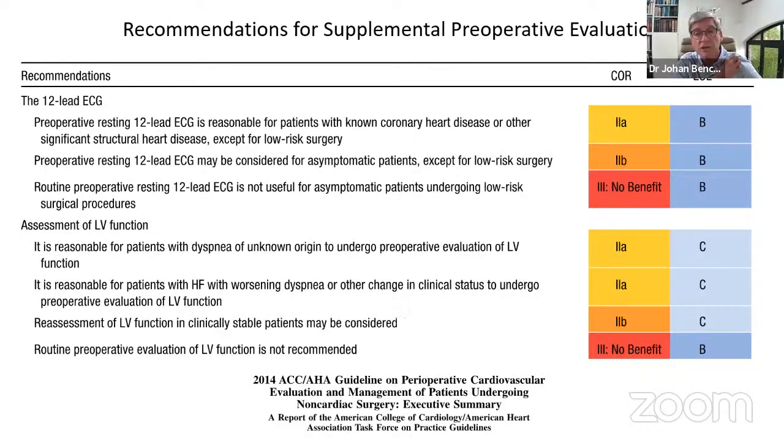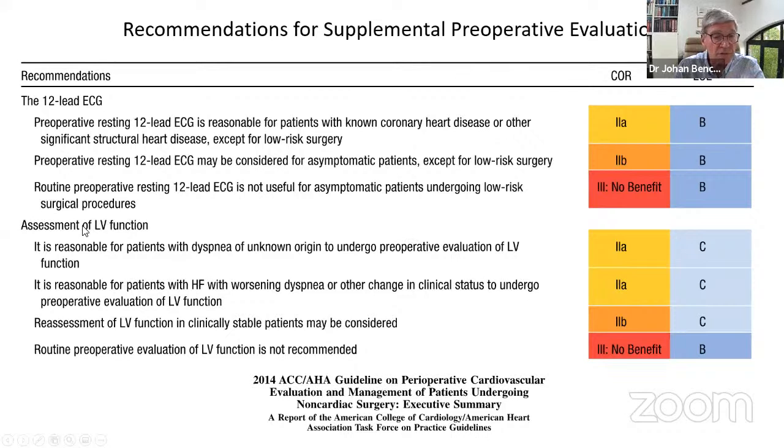So what do we do perioperatively to evaluate patients? I'm not going to discuss this in detail. This is all from the guidelines. We can mostly look at the negative things. Obviously, what do we ask? Firstly, do we do ECGs on all these patients? And we say yes, in routine preoperative testing, a 12-lead ECG is of no benefit, and we can see what our level of evidence is there. So you only do this in patients where you've got known disease, or you are very suspicious and very worried about them, or where they have an arrhythmia and you have to identify the arrhythmia.